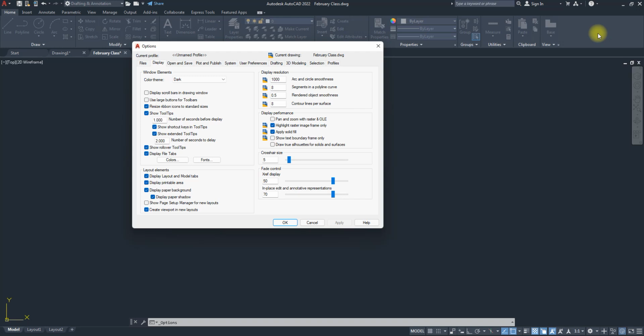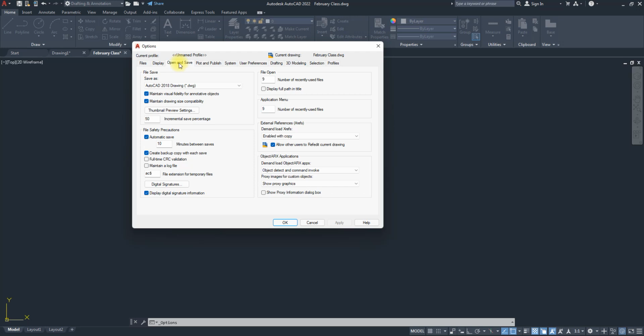These are just general AutoCAD settings, not project settings. Then the other thing you also want to do is, let's see, I think it is under our open and save. So under your open and save, you have your autosave. If you come down here, you see your autosave. Maybe yours is not activated. Is it active? Automatic save.